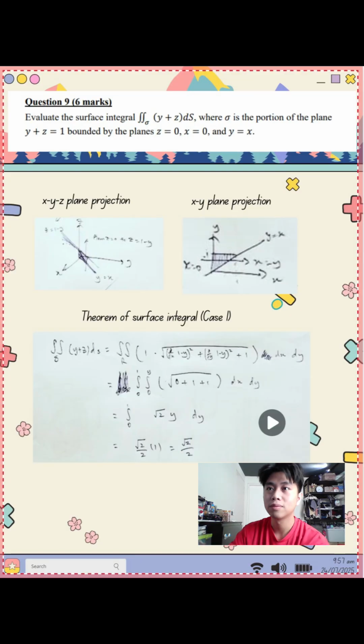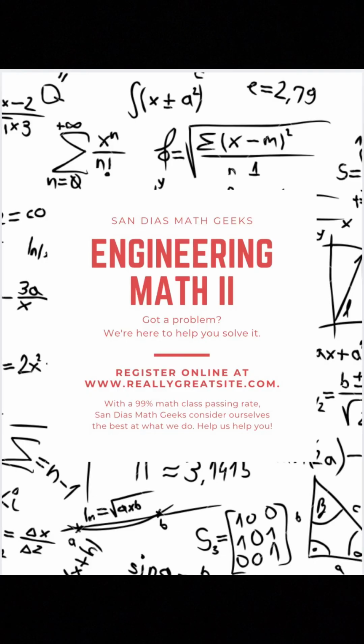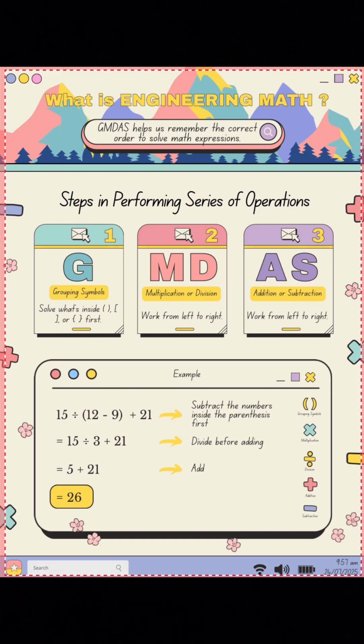Thank you. In this assignment, we have successfully discussed and solved integrals along parametric curves and straight line paths, conservative vector fields and potential functions, applications of Green's theorem, Gauss's theorem, Stokes' theorem, and evaluation of surface integrals. These topics are fundamental in engineering mathematics, and they are widely used to analyze problems involving force, work, flux, and circulation in real-world engineering applications.